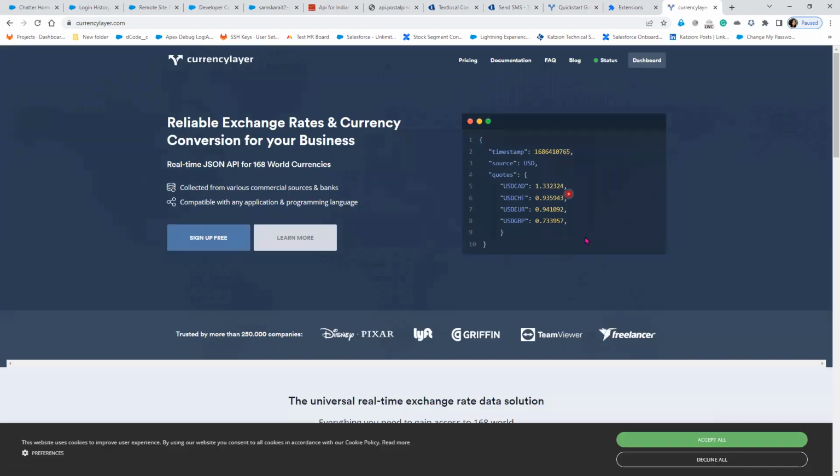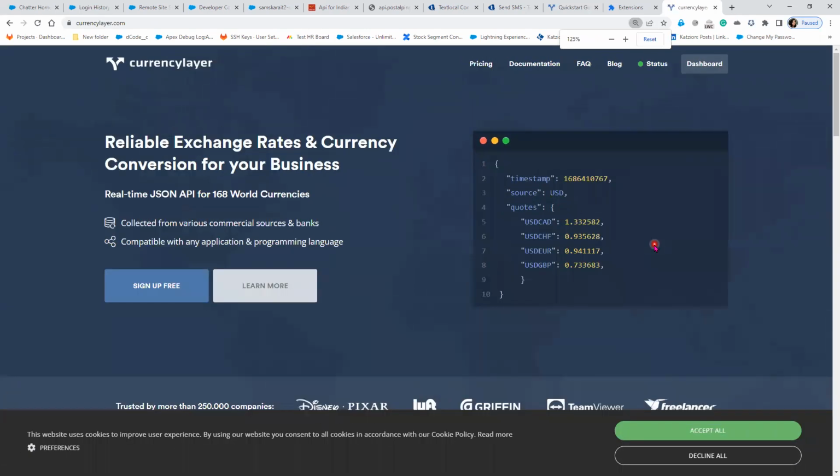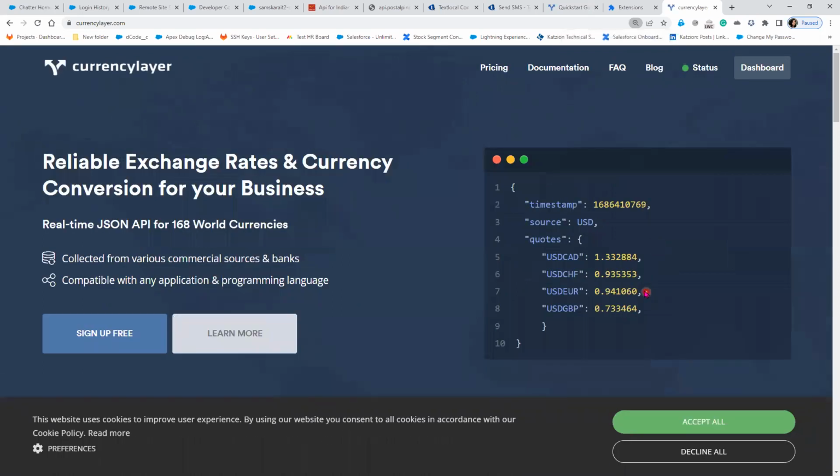So if you see here, this is as per the exchange rate today. If a US dollar is $1, now you want to convert it into Indian rupees.